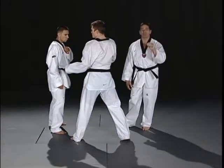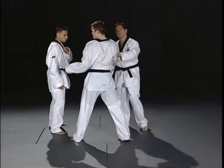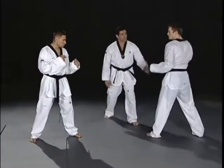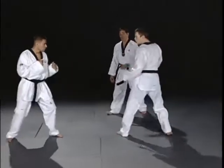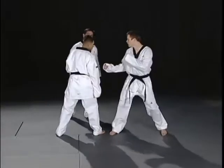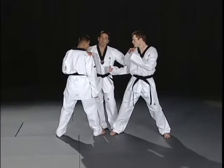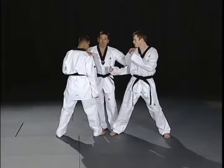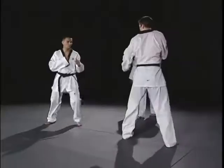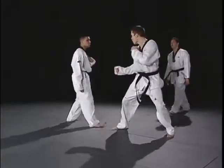Now, we're ready for the next series of techniques. He's gonna do Nottebohm into step back Nottebohm. So let's bring him back. He's gonna go Nottebohm. He's gonna enter, he goes Nottebohm. Good. Now again, we're gonna want him to step out of the way. We don't want him to get hit with the technique. So it's gonna be Nottebohm, step out of the way, Nottebohm, he's gonna step in. Ready, one more time. Excellent, good.